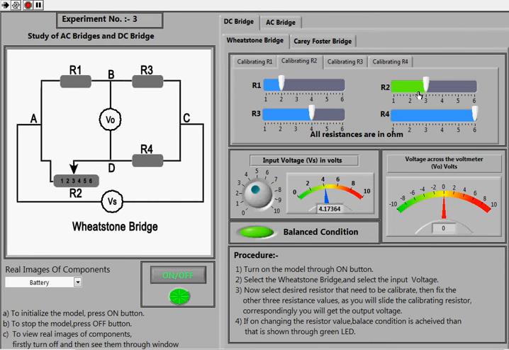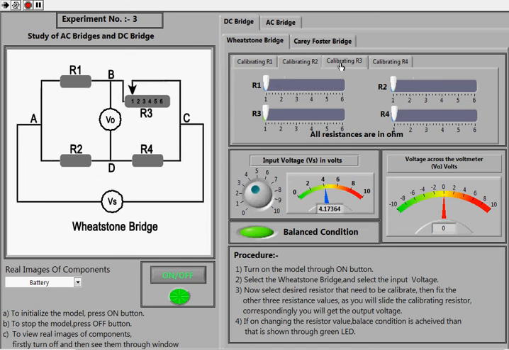Similarly for the calibration of R3, we again fix the other resistors and move R3, and correspondingly we get a voltage output here. This meter will indicate the voltage output, and this is the numeric indicator of the same voltage output.